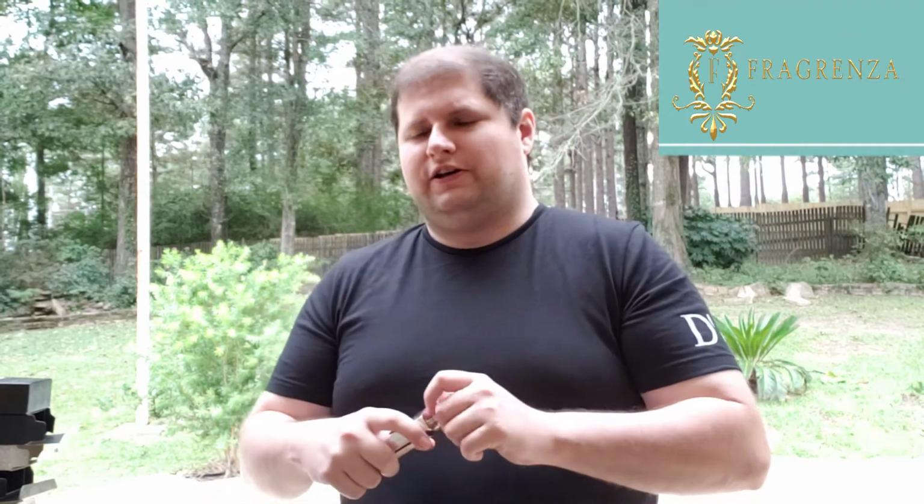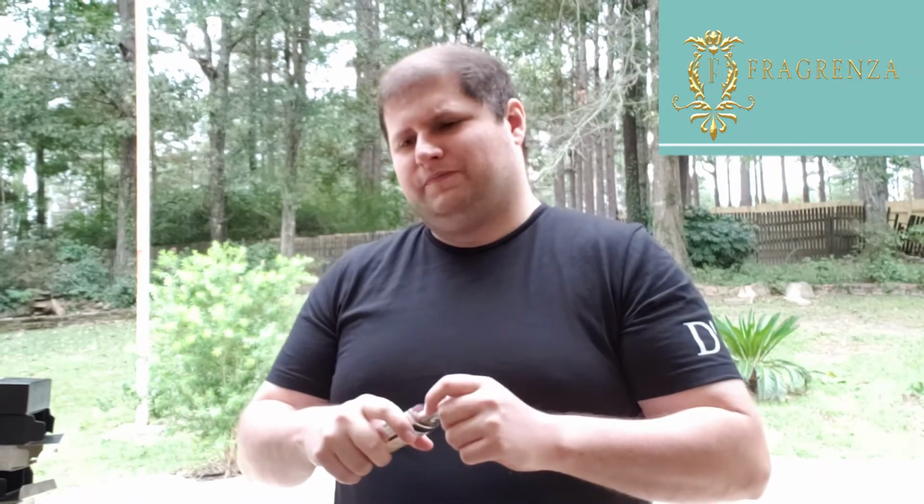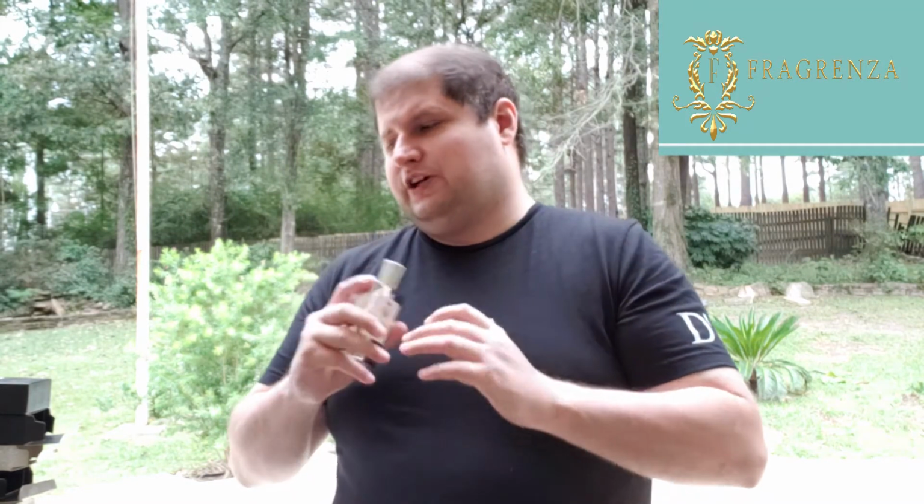It does feel like a full-bodied fruit fragrance. I get a little bit more of a dark berry, or perhaps an unripened strawberry feel to the fragrance. But overall, it's just florals and citrus and fruit. It dries down to some very light woods, and of course has a little bit of musk to it. Overall, it's a clean, well-done fragrance. I think this is one of their better fragrances from the house. Some of them can be not the best.